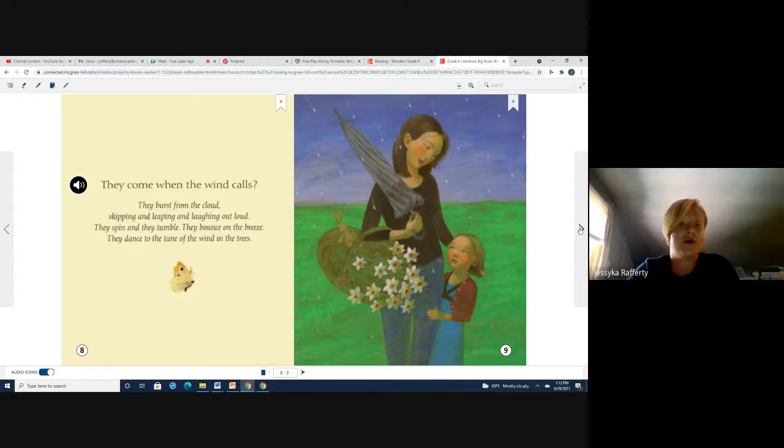So there's a little poem here that goes with it. And if we look at the details in our illustrations, we see the little girl. She looks a little bit scared. Her mom is holding her, comforting her, and she has the umbrella. So it looks like she may begin to open that umbrella because we can see these little specks in the background are actually raindrops falling down.